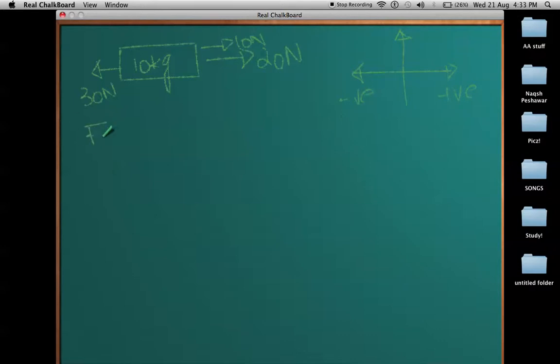So now let's find out the F net, or the net force. This would just simply be the sum of all the forces. This would be plus 20, plus 10, and definitely we'll be adding it, but this would be plus minus 30. So plus minus 30 would mean a minus 30. So eventually this would mean plus 20, plus 10, minus 30. This is plus 30 minus 30, which means 0. So the net force in this case is 0.